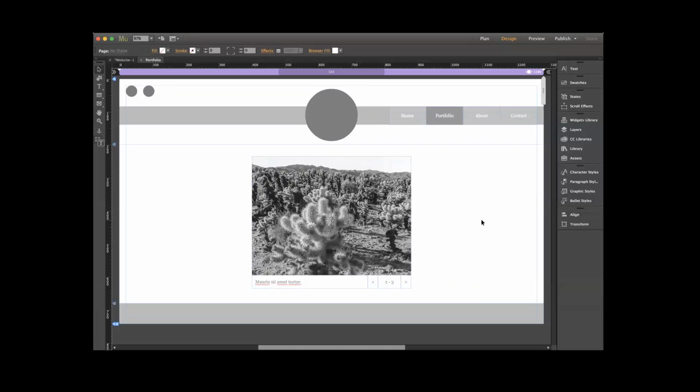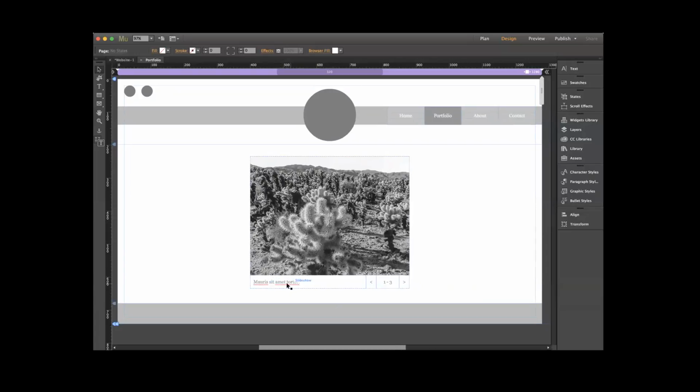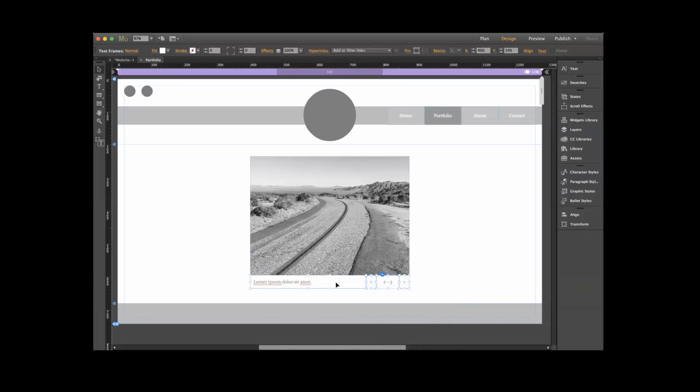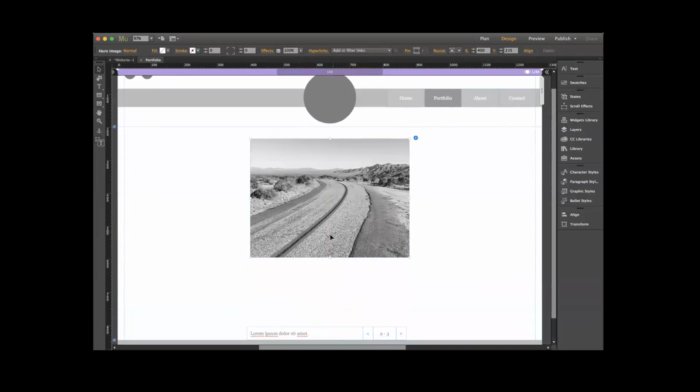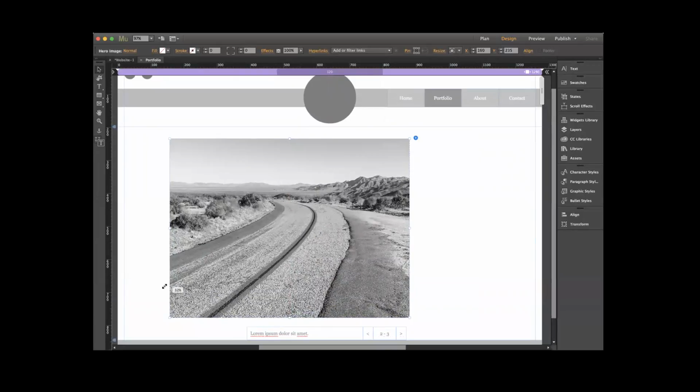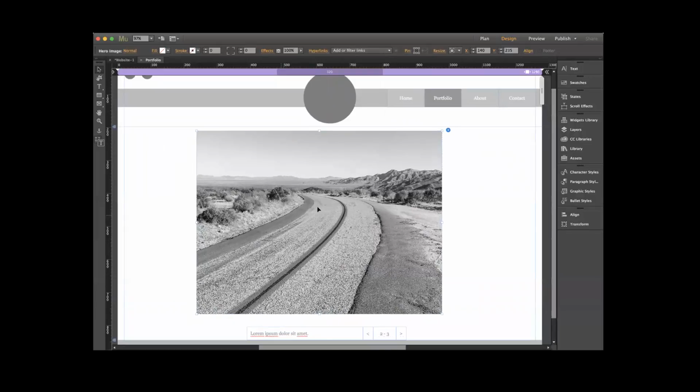I have a little bit of text on either side, but I have a place for text under my slideshow here. So I will probably do it similar to this, except I think I want it to be bigger. So I'm going to click on these and move them down for a moment and click on my slideshow. And I want to make it bigger. Like that.